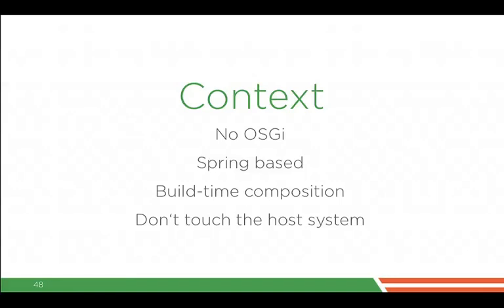There were some organizational and technical requirements here, so we're not allowed to use OSGi. We started deploying on WebSphere 6.1, and the original architecture before I joined the project was based on message-driven EJBs and what have we, and we got rid of that, fortunately. All Spring-based. We wanted to have build time composition, so that's actually why OSGi also was not really a reasonable candidate for a technical solution to it.